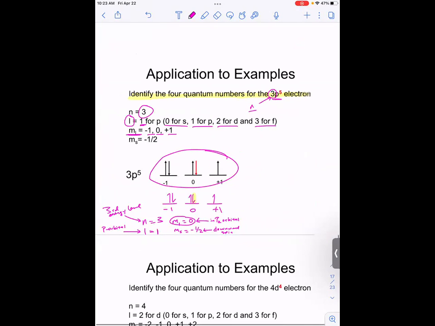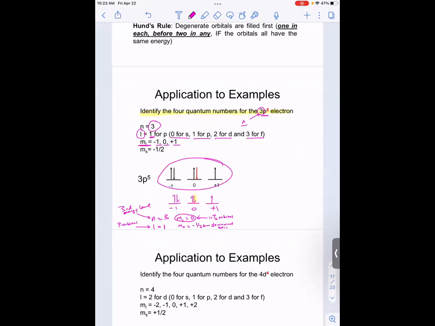All right, so any electron, we can figure out the quantum numbers. If we know the type of orbital it's in and the energy level, everything else stems from that. The M sub L is a consequence of the type of orbital that it's in, and the M sub S is a consequence of whether the electron is facing up or facing down. And then the principal quantum number has to be given. It can't just be a random electron that doesn't have any quantum numbers. As long as we know the principal quantum number and the type of orbital, we can figure out the other two quantum numbers. All right, questions about that?